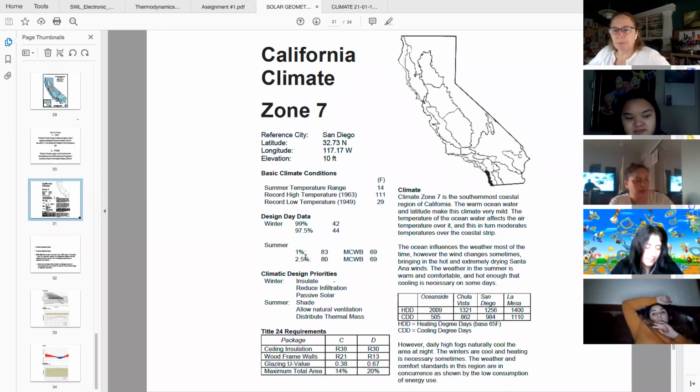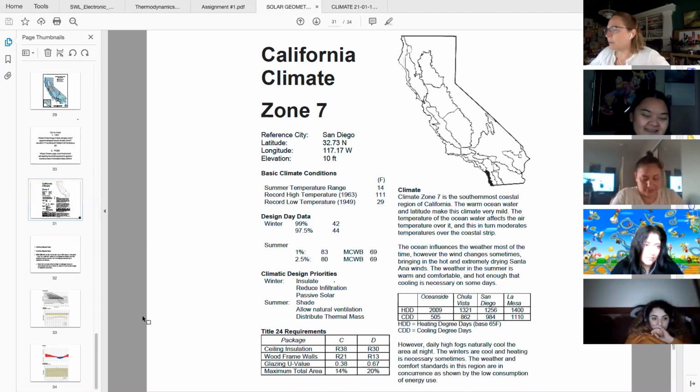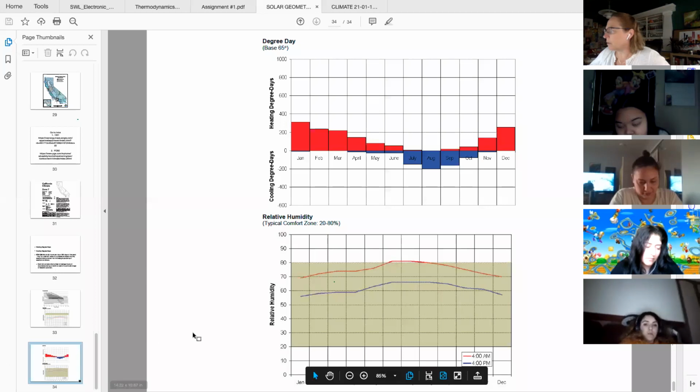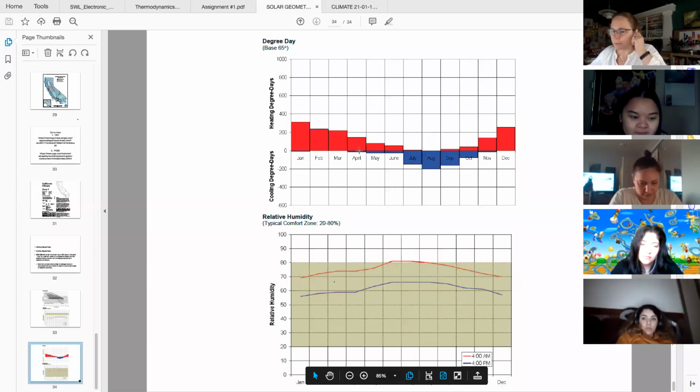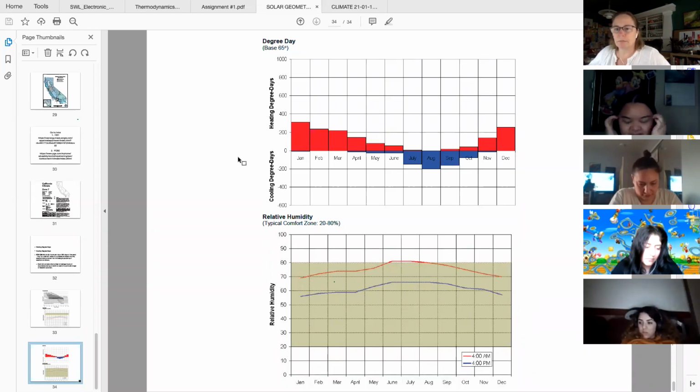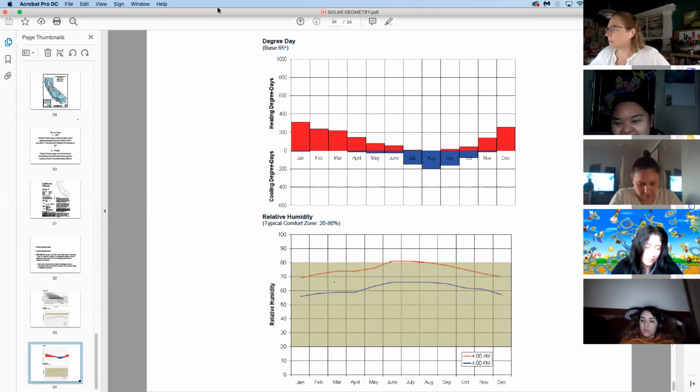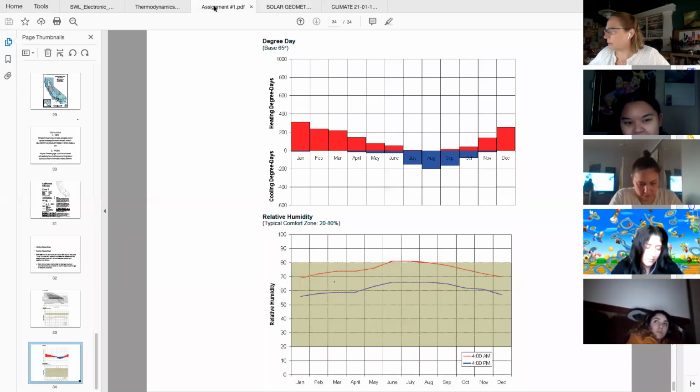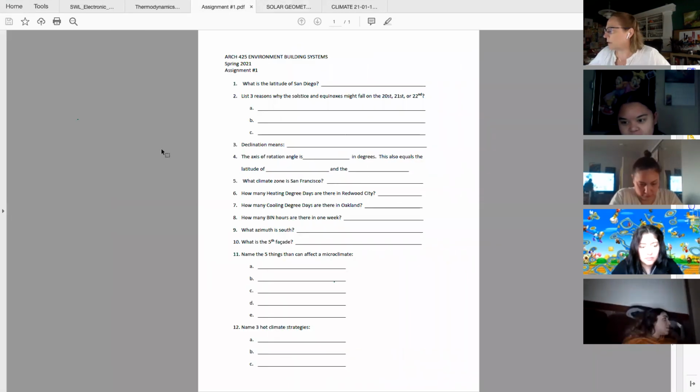Francis, did that help? Yeah, that helps. Sometimes I find looking at a chart or a picture helps me visualize it. Yeah, definitely the visuals help understand it a little bit better. Great. Okay, any other questions on the assignment, or anything that we've gone over the last 2 weeks?